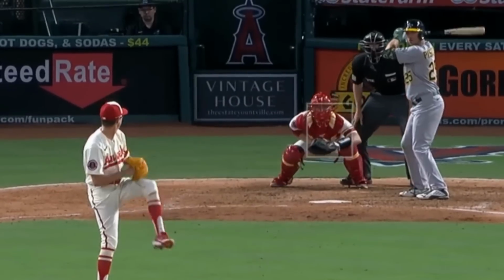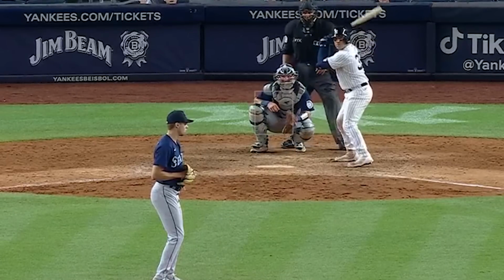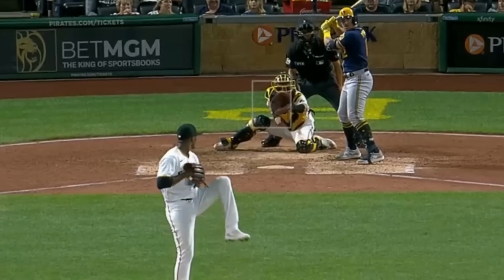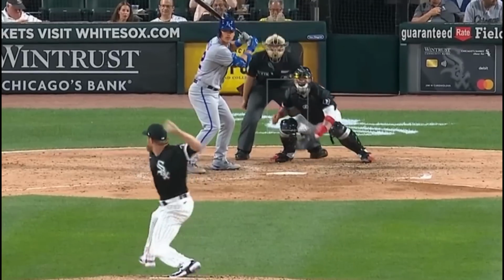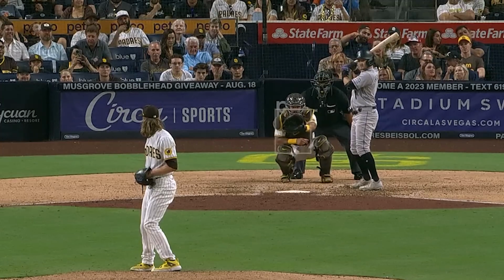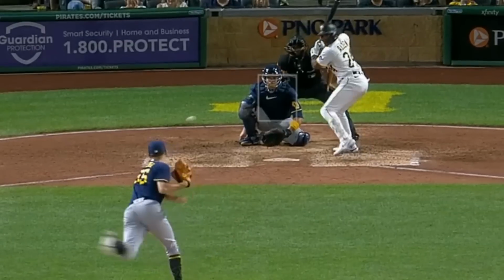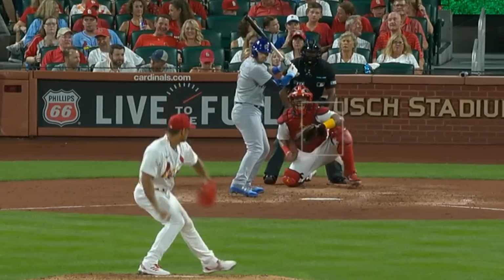Jimmy the Human Glitch Herget was back and had these nasty curveballs. Matt Brash had this ridiculous slider. You have to appreciate it from this home plate view. Like, what are you going to do with this pitch? Yerry De Los Santos had these wicked two-seamers. Jake Diekman had these 6 sliders. Josh Hader of the San Diego Padres had this fastball. This is going to take a while to get used to. Hobie Milner had this filth. Jordan Hicks had this disgusting slider.